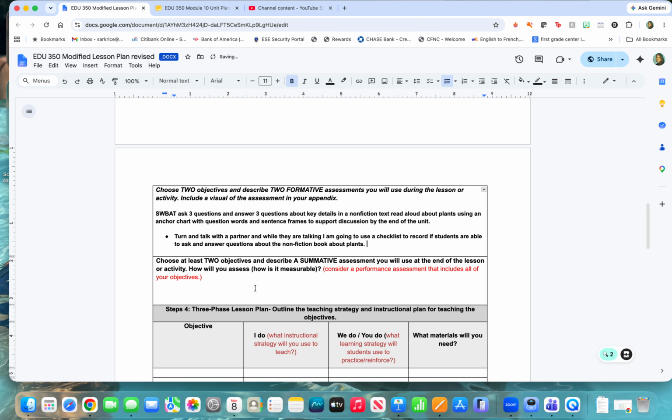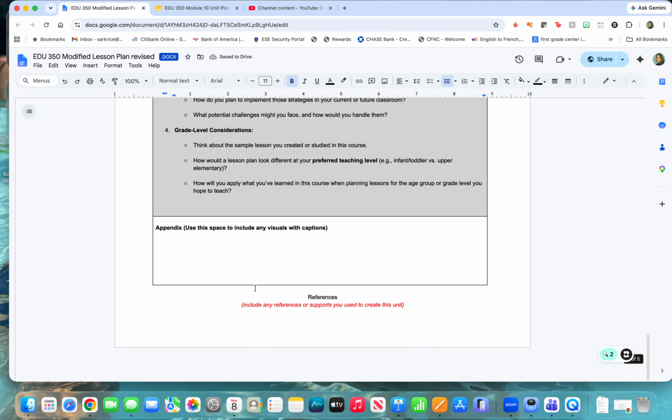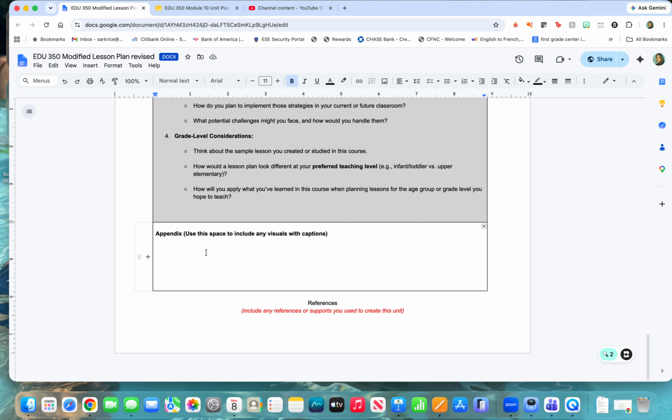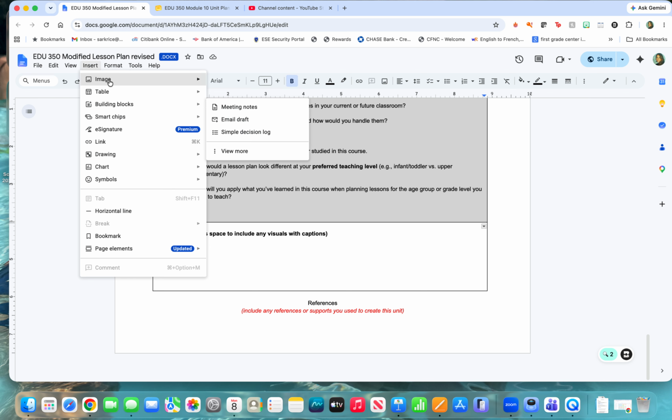And then here at the end, there's an appendix section where I can include a visual of what my checklist might look like. So maybe my checklist is going to look something like this.